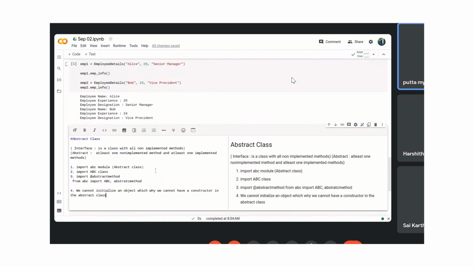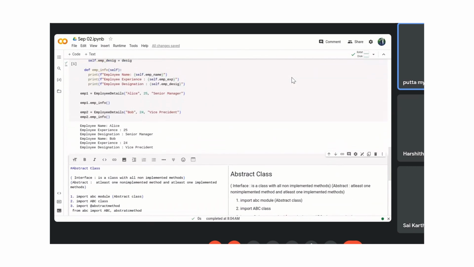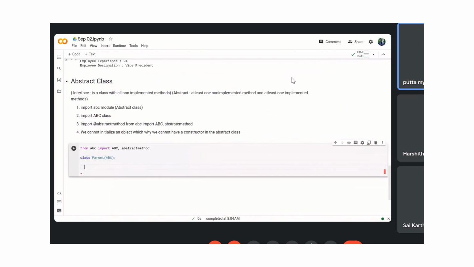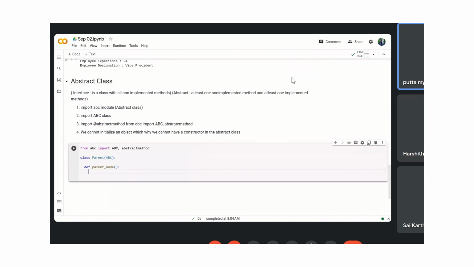Now, when I say at least one implemented and at least one non-implemented method, let us go with one implemented method first. Let me print the name of the parent. This is my function, which currently I am implementing.